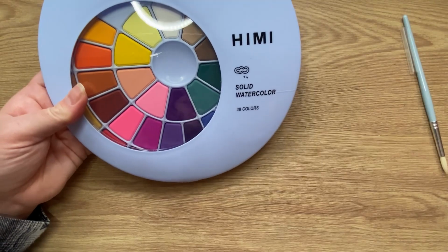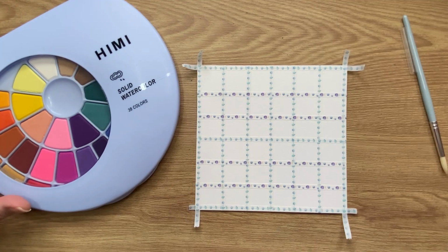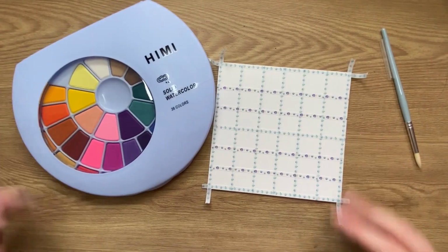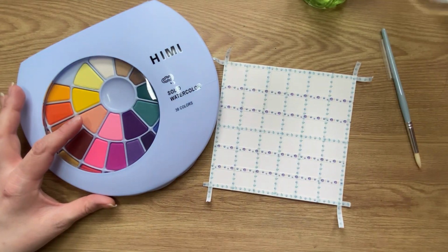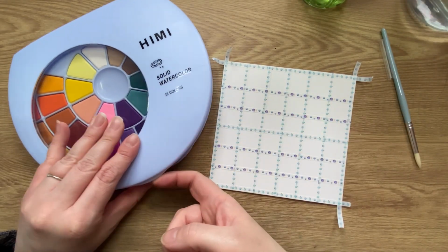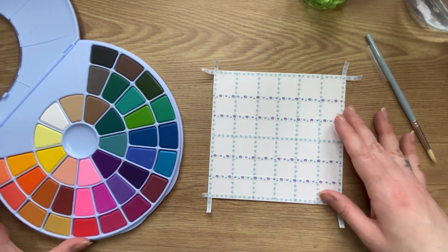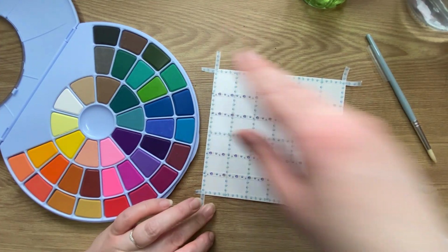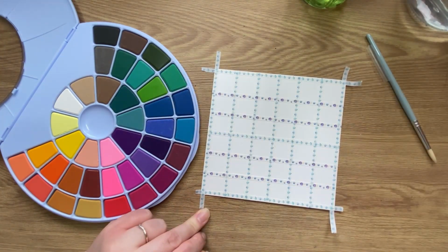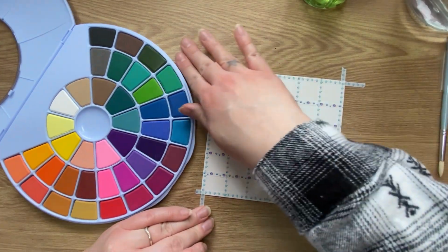I have already made a swatch card for myself, so let's have a swatch of these. I'll zoom out a little bit, there's a bit more room. My water, and we will see how well these do. I'll do a couple live now. I've only got 36 spaces on here, and there's 38 colours, so what I will probably do is not swatch the white because it's pointless, it's not going to show up. And I'll try the black on an offcut of card. I'll just stick this down.